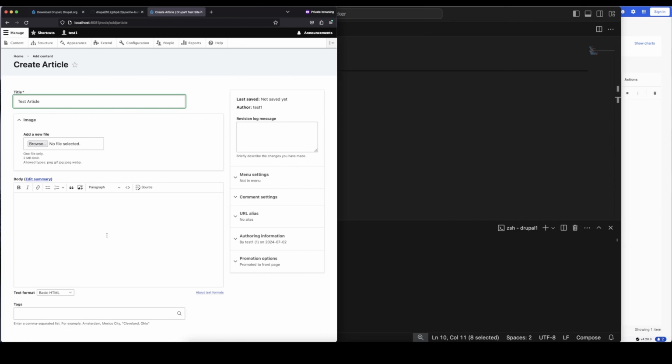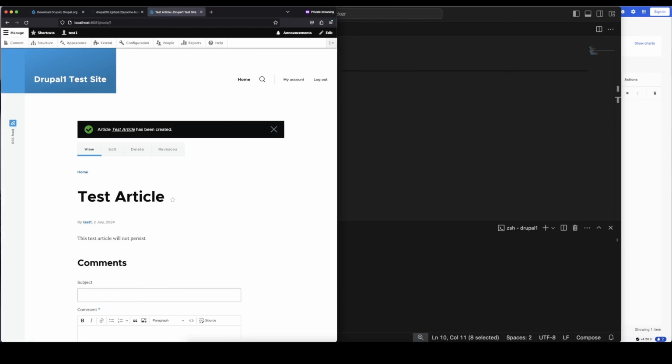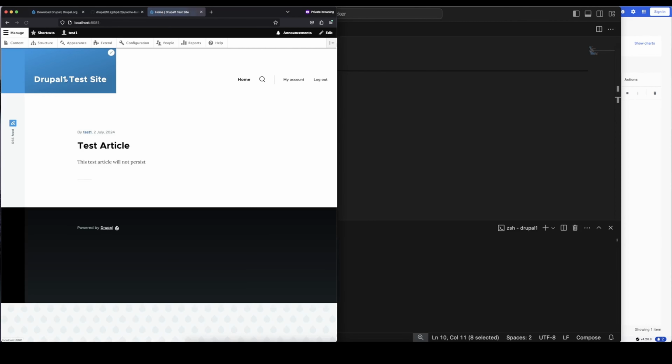And for the body, I'll just say this is a test article that won't persist. I'll save and publish. Okay, we're done with our Drupal website with no data persistence. Let's go ahead and install a Drupal website with data persistence.